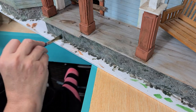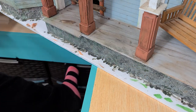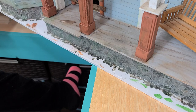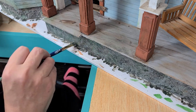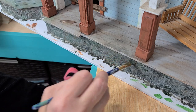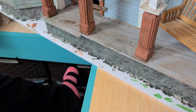So here is just what I've done so far. And you just keep going over it back and forth, adding the different colors. I'm using a palette of brown, orange, green, gray, and black. And I'm kind of blending the colors as I go here and there. And I'm using the same brush, I'm not changing the brush out, and that's so the color combination gets a little bit mixed in between all of it.